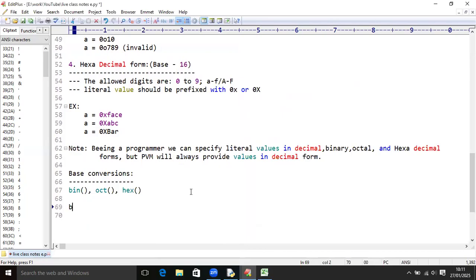Here is how we converted the first binary number. These are the examples.